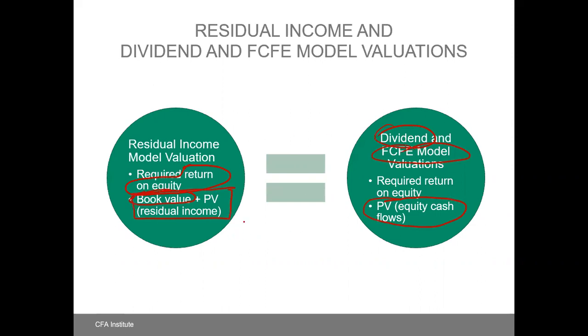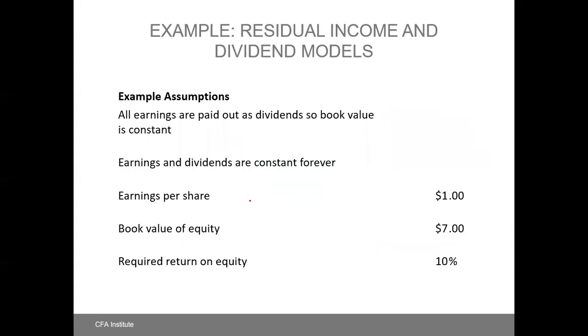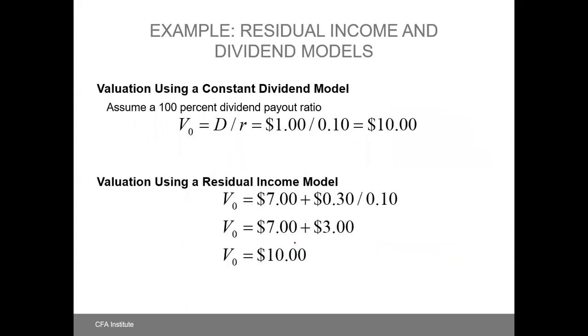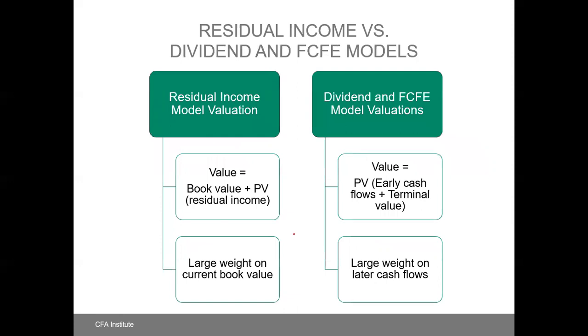But you will see that if we use the same variables among all these valuations, the value you get from the residual income, the dividend discount model, and the FCF discount model are all the same. There is no difference. Okay, so this is just a kind of proof that all are giving you the same number, as long as the variables are consistently valued.